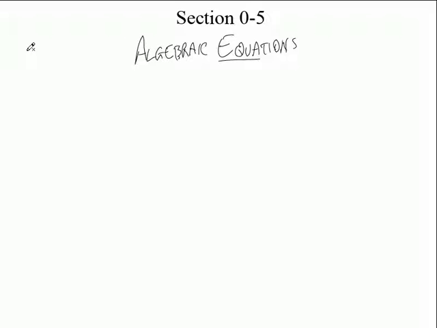So we're going to start off real simple. I know you've already had this stuff before. This is review though. Okay, we'll start off real easy and then work our way up. So here's an example. It's x minus 7 equals 16. All right, we're going to get x by itself.